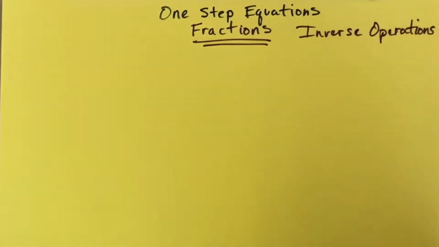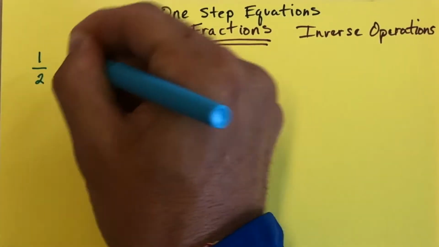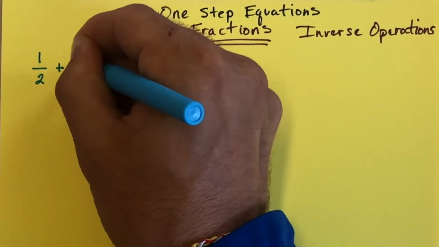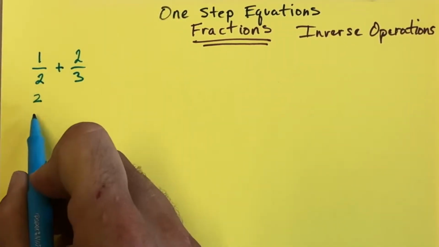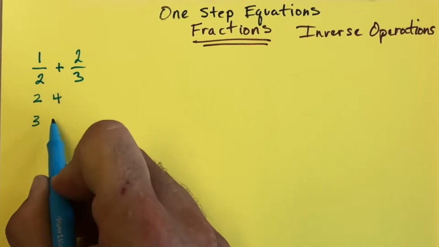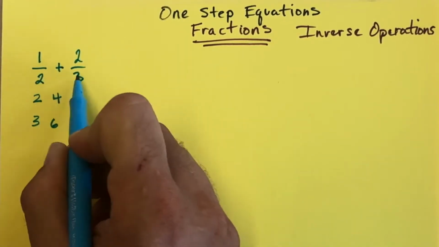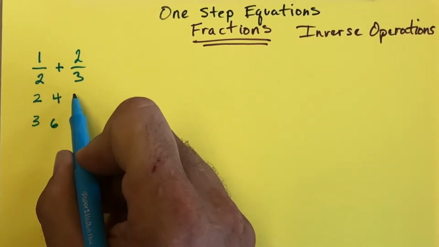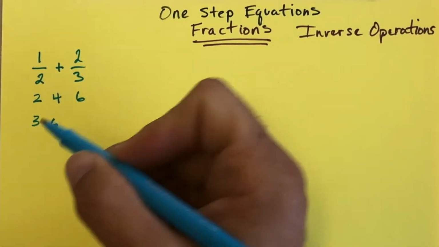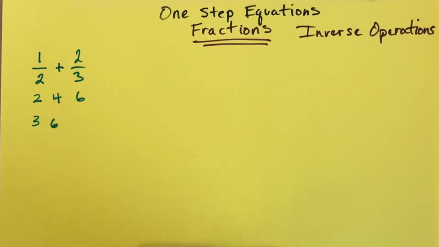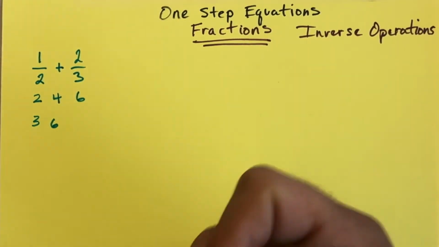Now what I want to do is get a quick review of what's going to happen with fractions. Basically, you're going to end up doing some level of adding and subtracting of fractions. I want to remind you that when adding fractions, we're looking for a common denominator. What that means is we're trying to get the fractions to be the same size pieces. It's like exchanging $5 bills or $10 bills, trying to make them the same size.